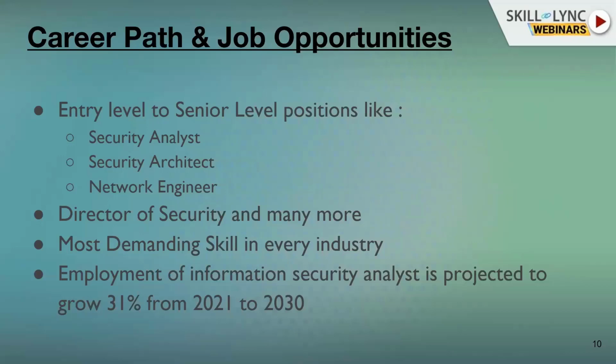And now see, as per the data I'm showing you, employment of information security analysts is projected to grow 31% from 2021 to 2030. So in these 10 years, more than 31% growth in employment is required. Why am I talking about this? Because every organization needs security analysts or security people who will deal with that. So there is heavy demand for this particular role. This is the data that 31% growth is projected from 2021 to 2030. So see what the demand is and how strong the demand is in this particular area of security.